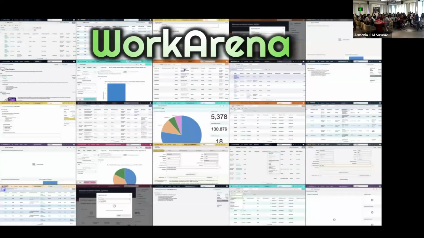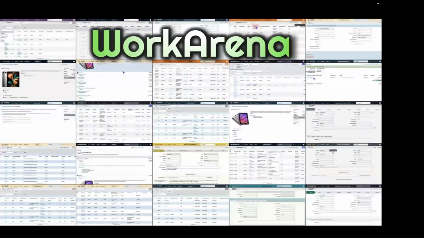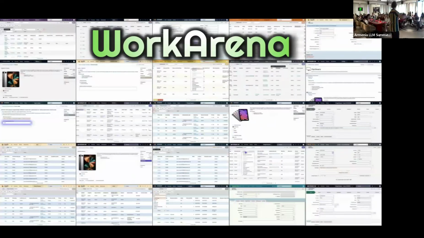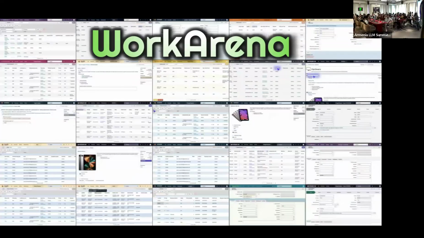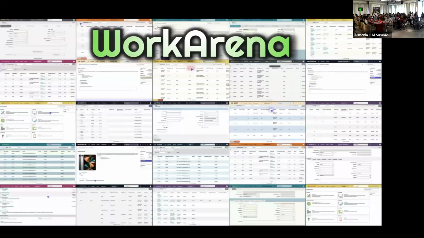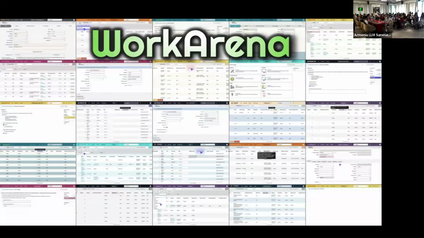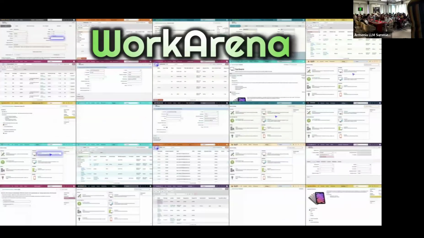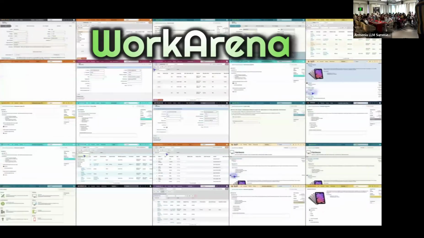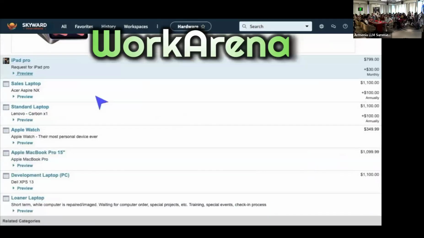So maybe in the meantime, I can tell you a bit what you're seeing. This is GPT-4o acting on those tasks. So you can see there are some forms that it needs to fill. It needs to go into some product catalog and order things like ordering an iPad, ordering an Apple Watch. It needs to read some dashboards. There's none right now on the screen, but there are some plots, there are some reports. It needs to go and actually pick out information. I think there might be one popping up.